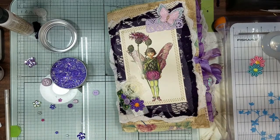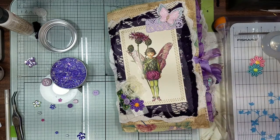All right. I'll be right back. Let me go print another sheet of that page so I can have the fairy to put on here, and then I'll be right back.